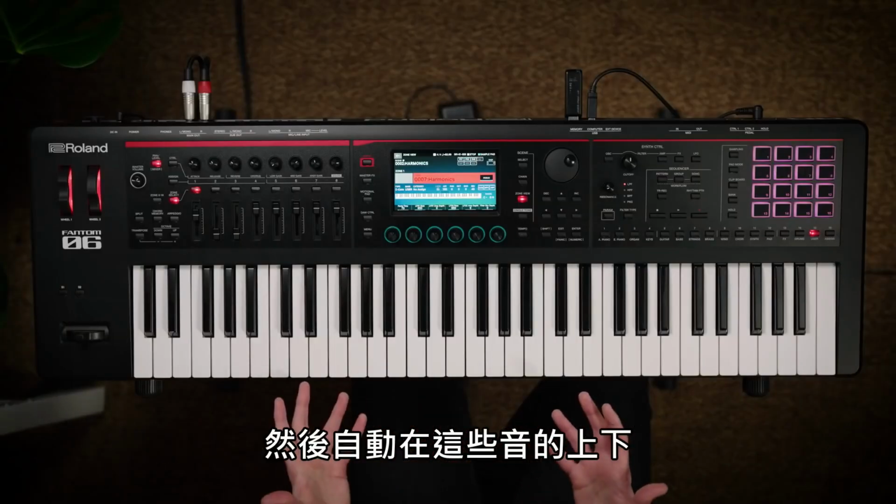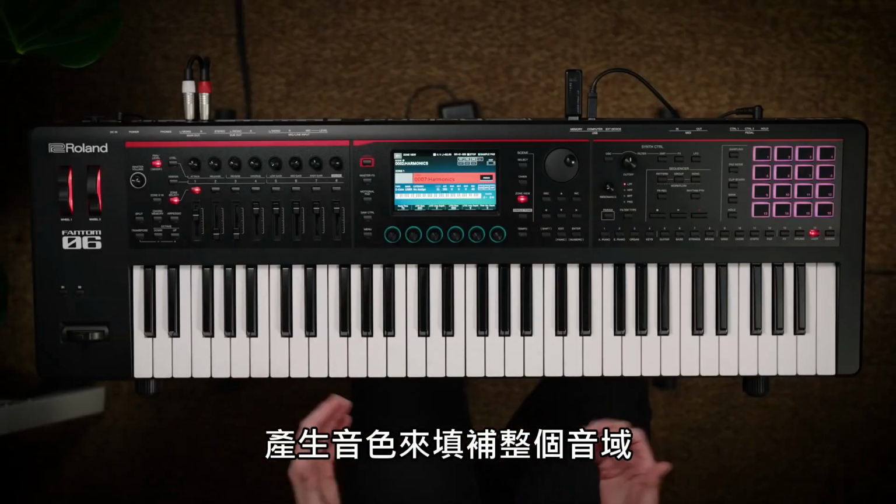FANTOM-0 automatically recognizes the note I've given each sample in the file name and assigns them to the correct key on the keyboard, and then builds up a new instrument by filling in the notes around them. I can change the key range assigned to each sample if I wish, and even layer together samples for even more interesting sounds.